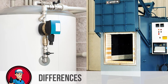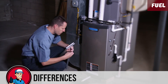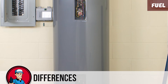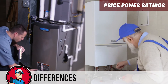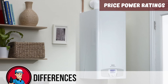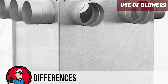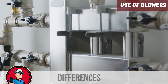And here are some areas where they differ. In terms of fuel, furnaces can run on natural gas, electricity, and propane as well. Meanwhile, boilers can be powered through traditional, more cost-effective means and can also run on wood pellets. When it comes to power rating, both units are power rated and measured in different terms — furnaces have BTU ratings while boilers are measured in terms of kilowatts. Lastly, furnaces use blowers to push hot air throughout the ducts of the house, while there is no blower present in a boiler; it uses radiator tubes to transfer subtle heat.